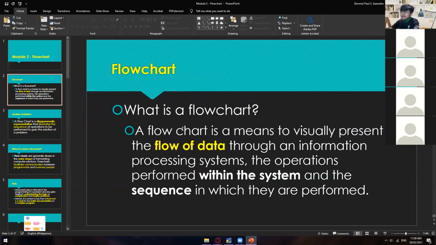All right, so what is a flowchart? From the word itself, it is a flow of data, meaning it is a visualization of a process of a certain system. As simple as it is, flow of data. We have only two implementations of data: from left to right and from top to bottom. Other than that, it's not considered a flowchart anymore. You cannot have bottom to top, unless you have a loop in that process. But mostly we have a flowchart flowing from top to bottom and from left to right.